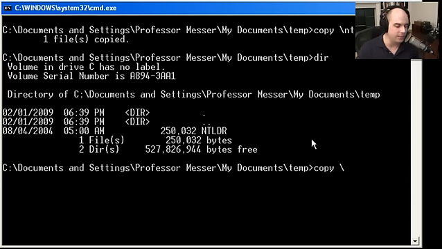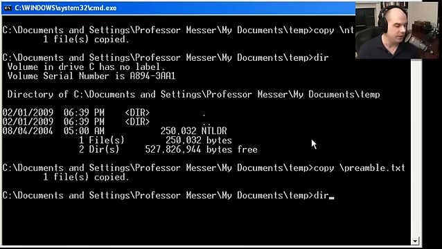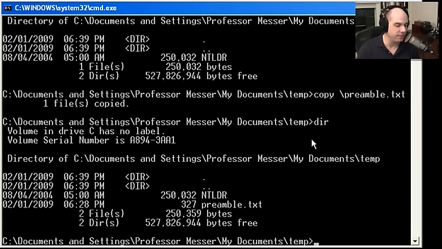There's also a text file that's in the root of my drive. It's in the same place. I'm going to use the copy \. It starts with a P. It's not page file. I'll keep hitting tab. There it is. It's preamble.txt. And if I hit enter, it also copies that over. So now I have a couple of different files here that are in my temporary directory that I'm going to be able to play with.